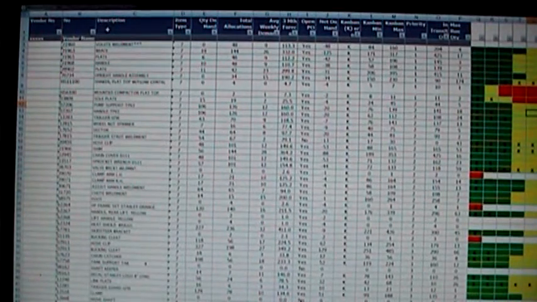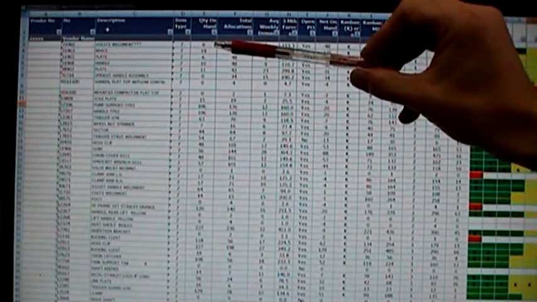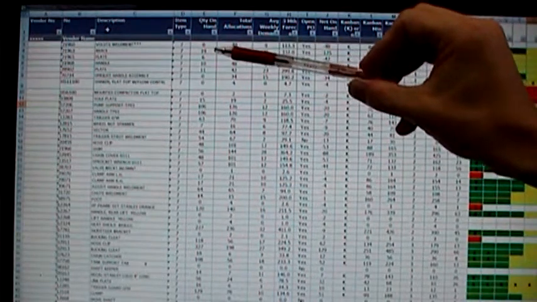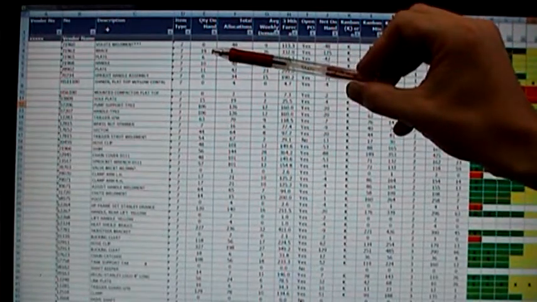Column E is the quantity on hand. The purpose of this column is to demonstrate what is physically on our shelf at the time that this report was generated. As you can see on this report, the first and second line is showing we have 0 of this particular volute weldment, or we have 19 of this particular brace. This is, again, the amount of stock that we have on our shelf at the time that this report was run.